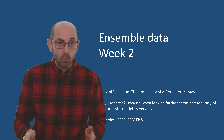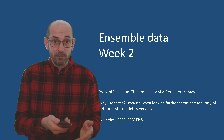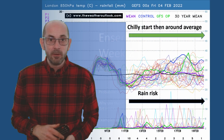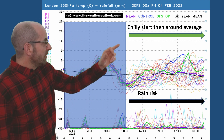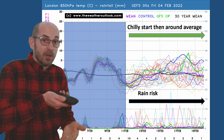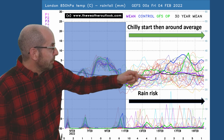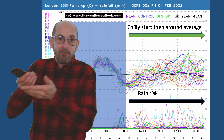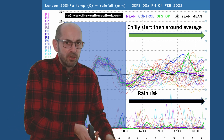What about the second week of the month as we head into mid-February? Often associated with cold weather around the Valentine's Day period. I'll take a look at the ensemble data to try and pin down the trends and probabilities, starting with a 16-day GEFS plot for London. Across the top, upper air temperatures show quite a chilly start — the 30-year average thick black line has most individual runs and the ensemble mean below it. But going forwards, the ensemble mean picks up and recovers to the 30-year average, with a big spread later on. Some runs bring in colder air, some milder — but I'd describe it as around average after that rather chilly beginning.